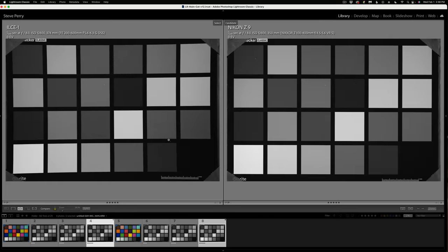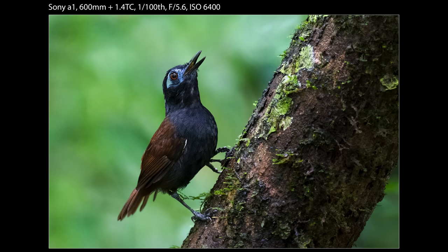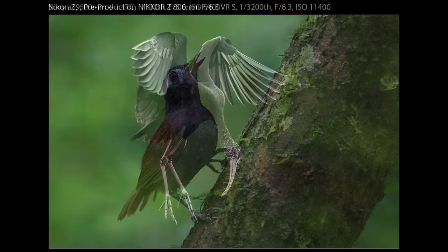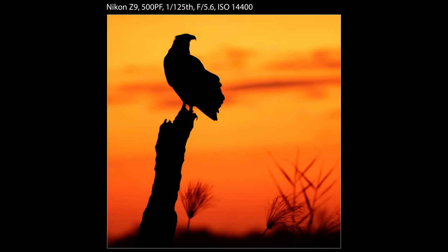As a side note, I'm frequently asked what my maximum ISO is for both the A1 and the Z9. For the most part, I like to keep things under ISO 3200 when I can. However, I will jump to ISO 6400 if I'm filling the frame and the image isn't going to require significant crop. I will play with ISOs in the 12,800 range as well, but typically that's a circumstance where I'm not planning to crop and I'm shooting the kind of image where noise reduction is going to work really well. If you don't know why cropping makes a difference in ISO choice, see my video titled 'Does Cropping Make Your Photos Noisy?'